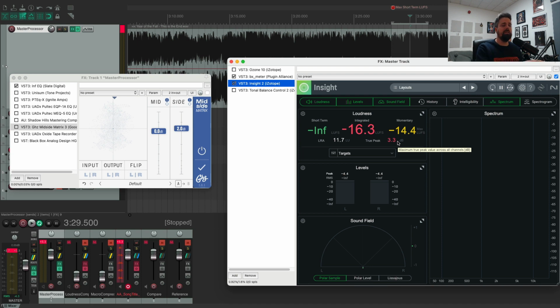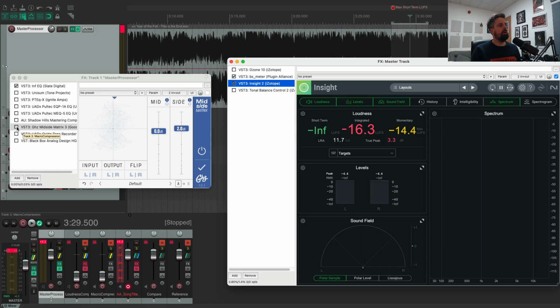But measure it before it hits the limiter itself. That's a good range to be in. I usually aim, not that I'm aiming for a target, but I find the sweet spot is between 7 to 9, the difference between the side and the overall mix. But give it a go. Next time you're mixing, just double check that. It'll also give you an indication of where maybe it's too centered.